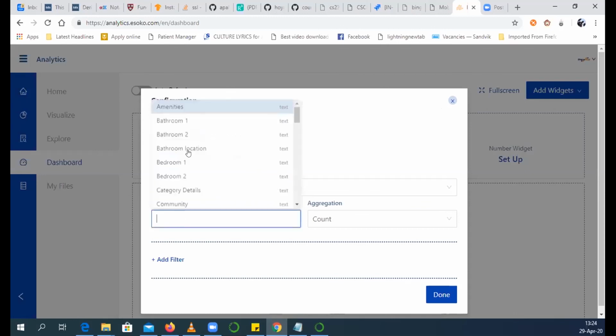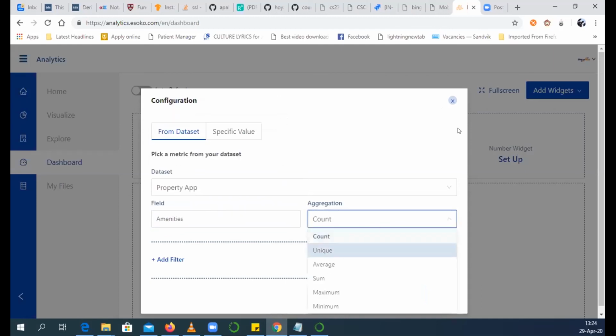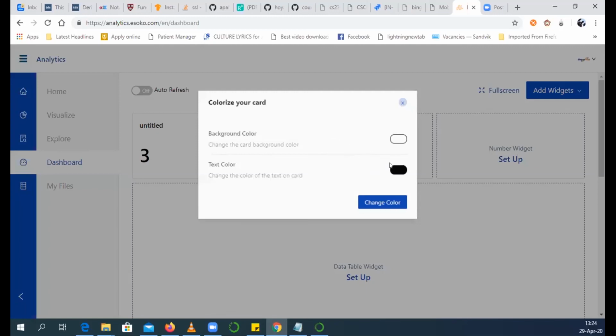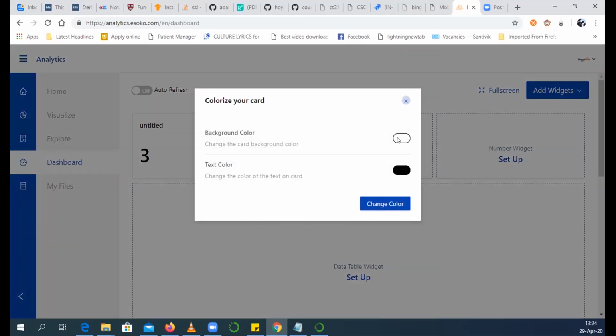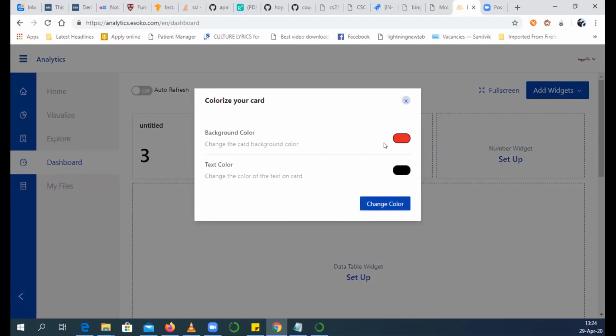Then I'll just give a name for it. I'll just choose, okay, is it amenities? If it's this, is it count? Is it unique? Is it average? Once I'm done, I can even add a color to it. So the background color is currently white. I can change it to a different color. And then, yes. Okay, so change color.